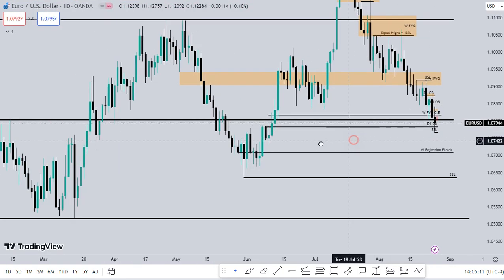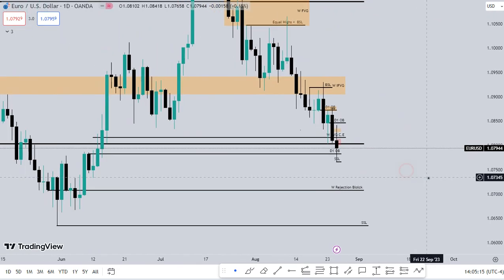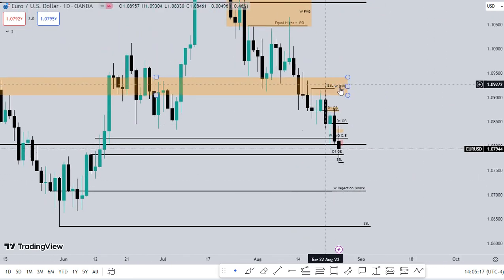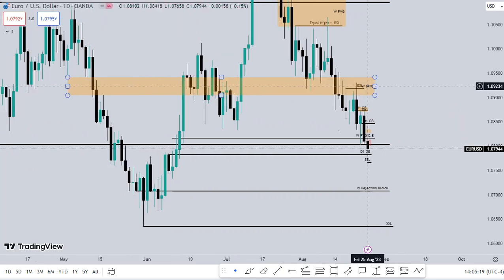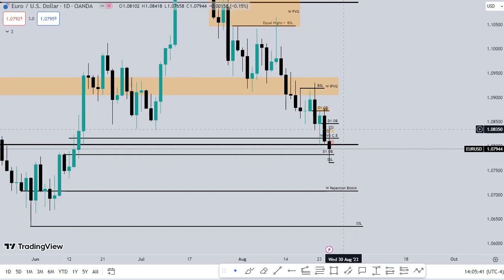In the daily time frame, we have this propulsion block. You can see price tagged into this weekly inversion fair value gap, got rejected. This was our order block. Price tags into this order block and goes lower. So this up candle into this order block is called propulsion block, and it acts as an order block. So this daily order block can be the next level of resistance.